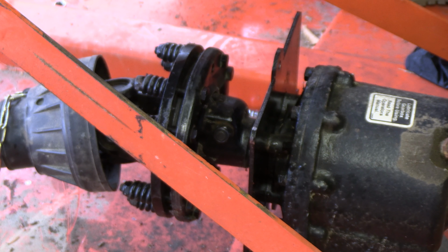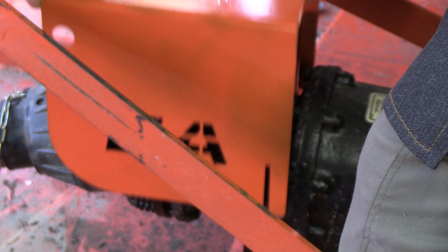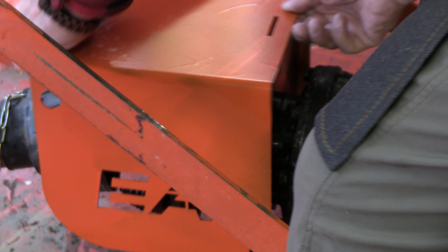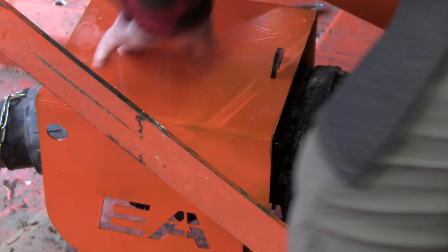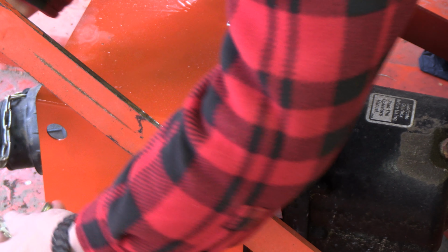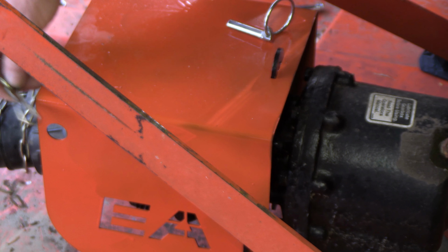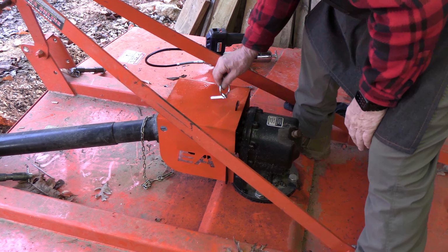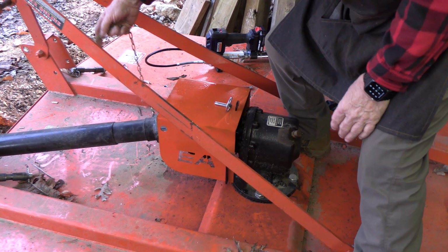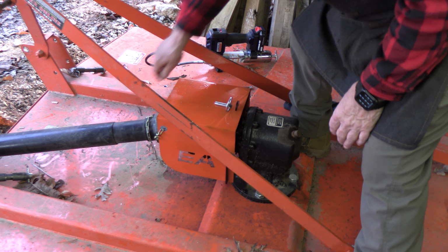So now we'll just put the cover on it, hook the safety chain on it, how easy is that? And here's the pin that will go through the hole, and then our safety chain connects up through here through this hole. So there, it's slid over the top, the pin goes here, then our safety chain goes through this hole, just like that.